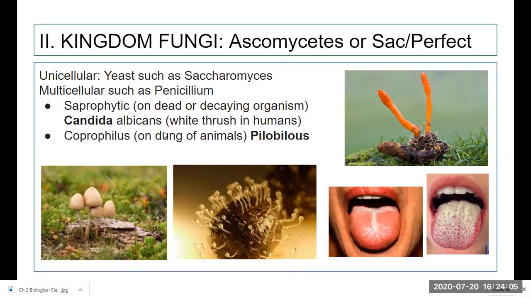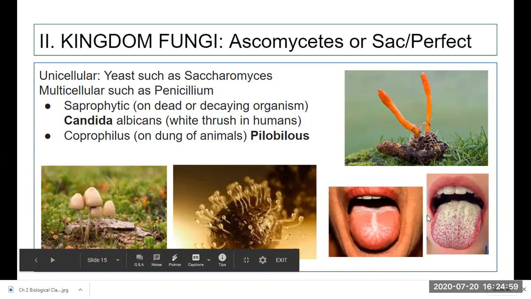Example of saprophytic fungi, Candida albicans, is also pretty common, and you would be studying about it during your medical courses. So you know that albinism is when we see a person and he or she appears to be white in a specific way. They are not lighter or darker skinned, but we call them as having white patches. So that whitishness is because they lack melanin pigment. So that white means albinism, and this albicans, this term comes from there only. So you should remember that Candida albicans is an opportunistic fungal infection which happens on the tongue, and it looks whitish in appearance. The last two photographs show you that.